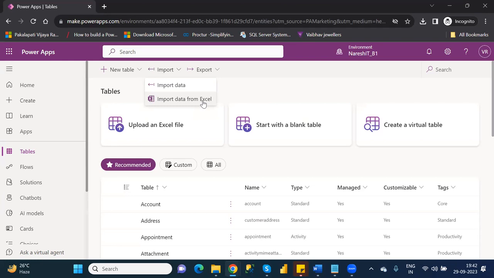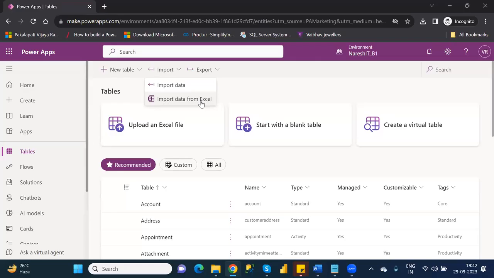Because if you have not created the particular table, then when you click on this one, it will first ask on which table you want to load the data. If you are not creating a table, then how can you load the data? So that's the reason. If you need to create a table, the same columns that are required in that particular data source, you need to create here.